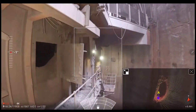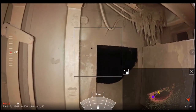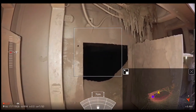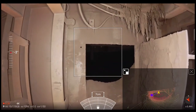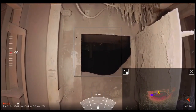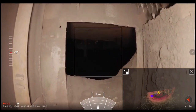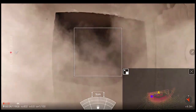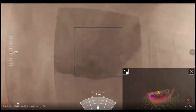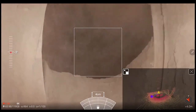Yeah. Okay. Just a quick intro. We're entering the crusher here. This is, I think, three floors down below ground level. That's the inspection hatch. It's the bottom of the primary crusher. Just some background: it's an iron ore mine, so that's actually red dust. It's a very dusty environment. So we normally send people through that inspection hatch. You need to inspect there.